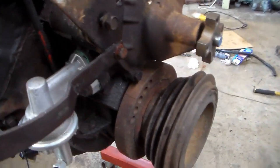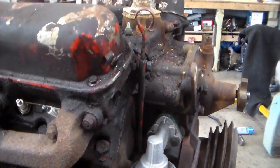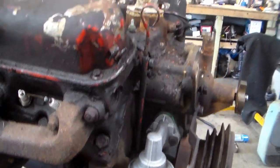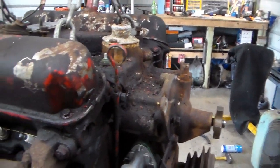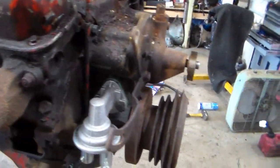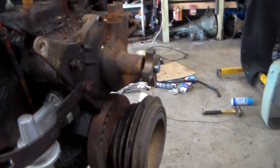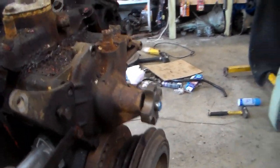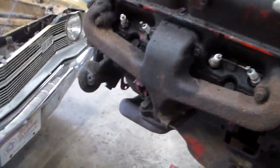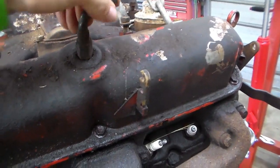So the plan is, of course we're going to do the freeze plugs, but we're going to totally strip this block down to the long block. We're going to take the intake off, the water pump, probably the timing cover off, oil pan, all that good stuff, and probably put a new front seal in it. So all this will come off. I have my reference mark made for my distributor. I'm going to get ready to put that back in, but that's not a big deal. You can always find out where to put the distributor back in. This is the one that only goes two different ways.